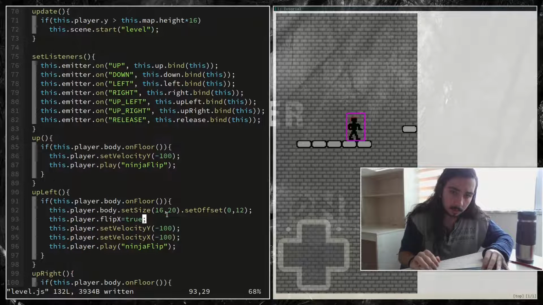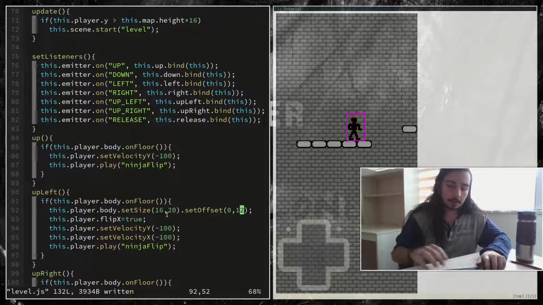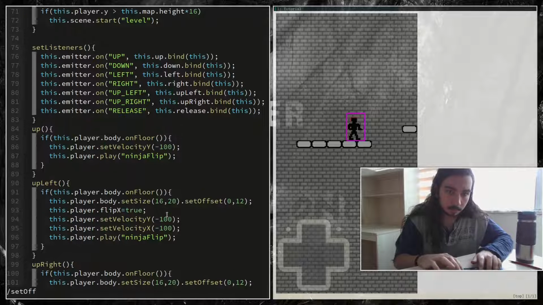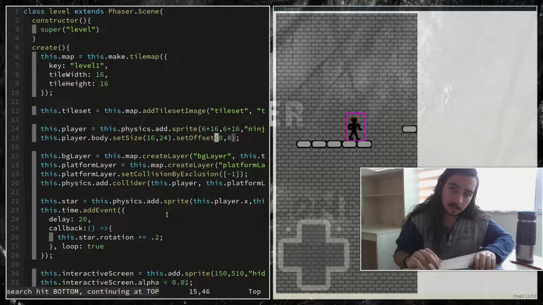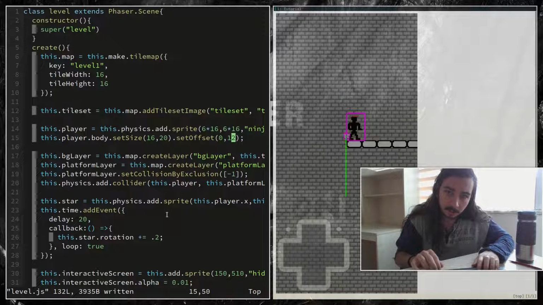We change it by 4 here, so actually in our original one it's still a little above our heads. We need to make it even smaller, I think. Let's try this. 14, 16.